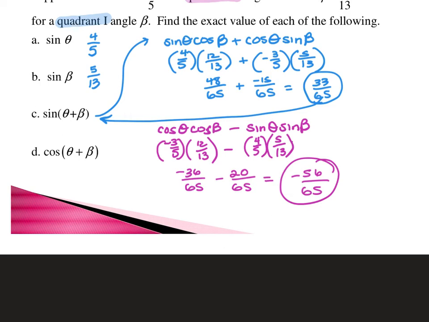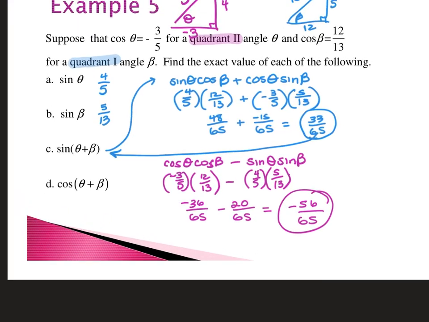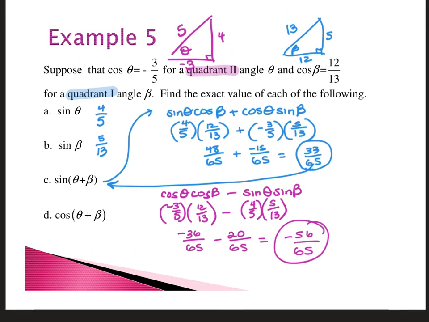Miss Chris, when you said which one, how did you know the 3 and the 5, which one was negative? It's in the location, so it gives you the quadrant. Think quadrant 2 is on the left. We go left, but we go up. So the x is negative, but the y is positive.